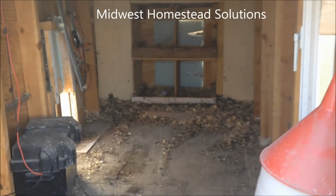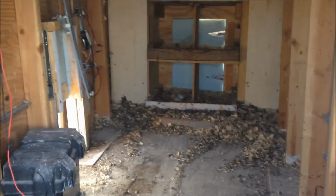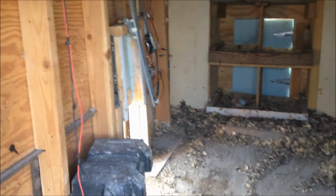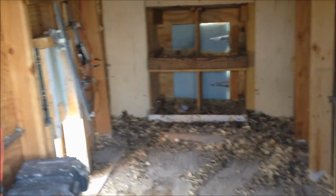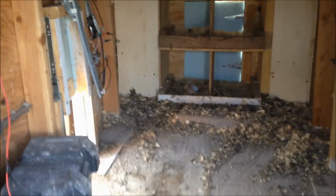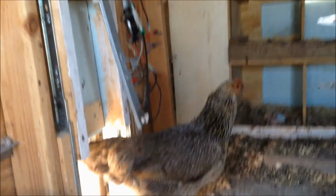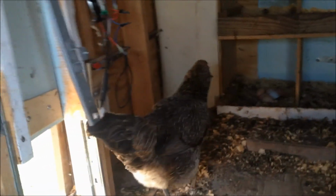Alright guys, here's the chicken coop. I've been meaning to get out here and get some of this video for a little while. I'm just going to show you some of the design features and some of the stuff that's going on in here. There in the back you can see the nesting boxes. And right now I have the roost bars put up so that I can kind of climb inside. There's one of the chickens now coming through the door.